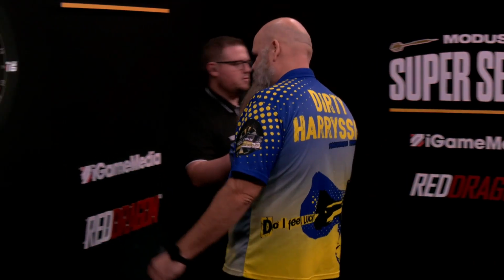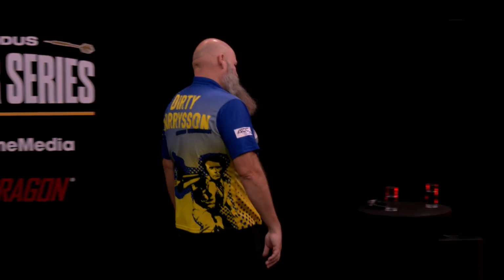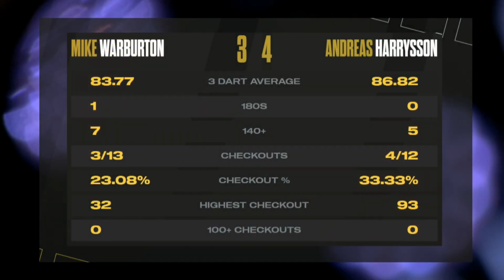The brutal bounce out that kicked off the leg for him was a dagger in the heart, really, of Mike Warburton, and Andreas Harrysson really turned the screw. 4-3 success in a game that had been scrappy up until that closing leg. He won it in 14 darts, and in doing so goes level at the top of the table with Justin Smith, who's in action next against Vander Enda.